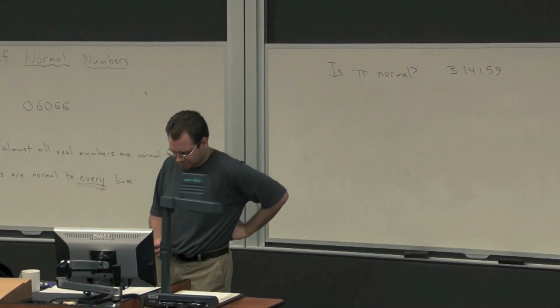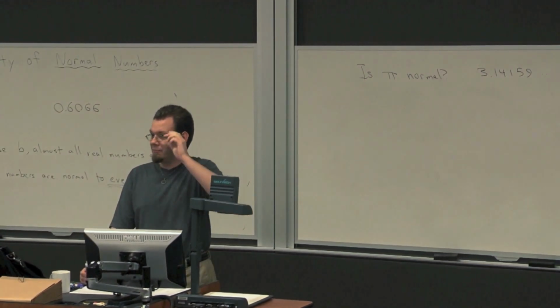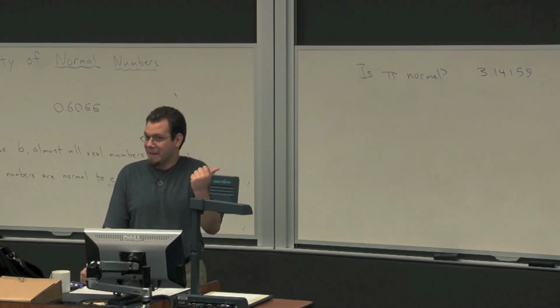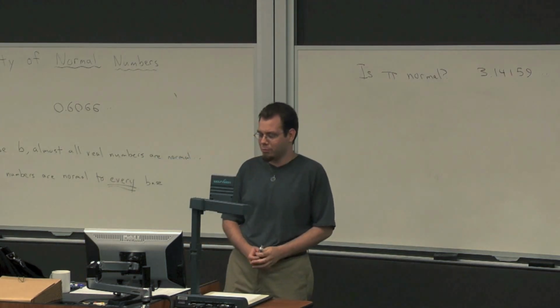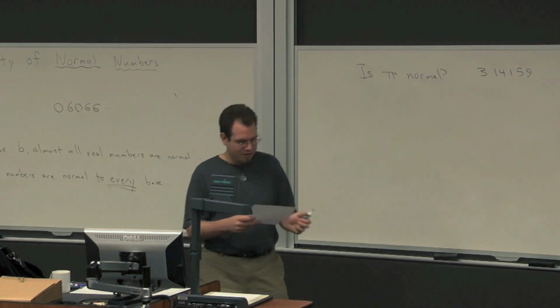In fact, let me toss out another famous name. John von Neumann said, hey, why don't we calculate pi on the ENIAC? And they were able to get about, I think, 2,000 digits out of this. And we were able to say, hey, it looks like it's being fairly normal. And in fact, some more recent calculations have asked this same question.